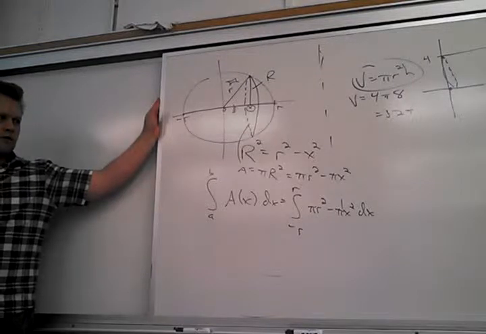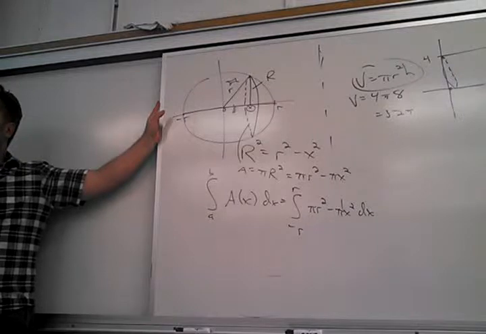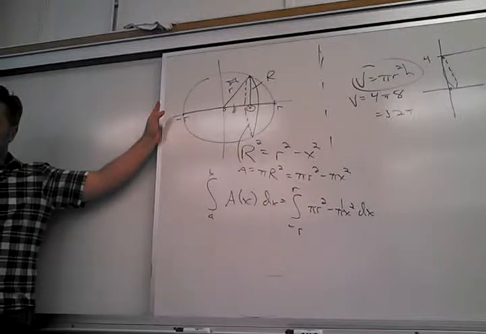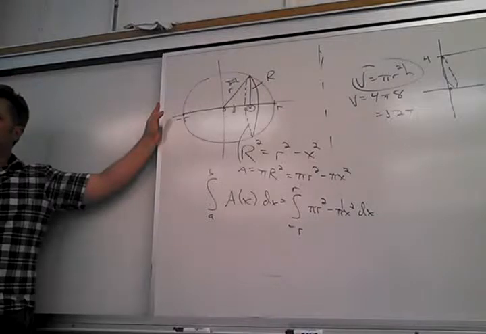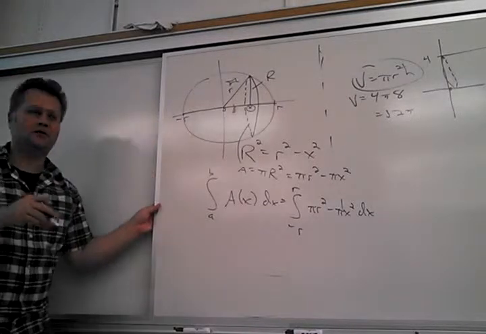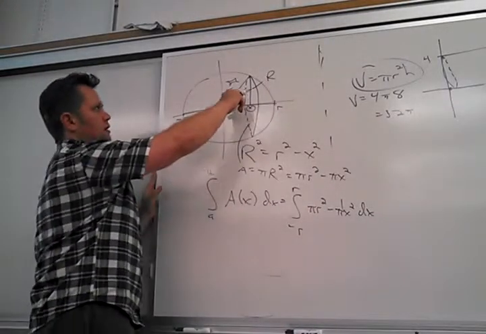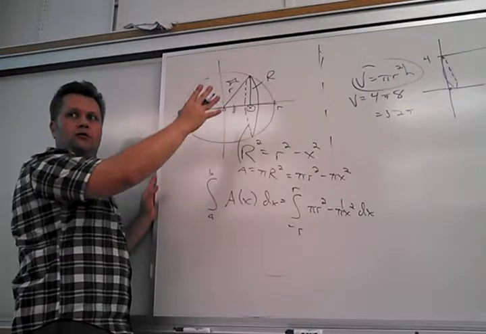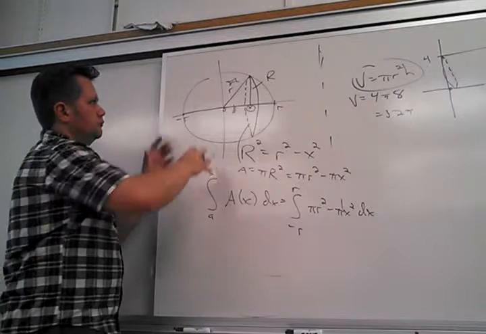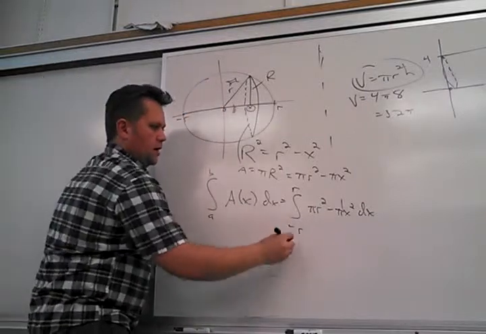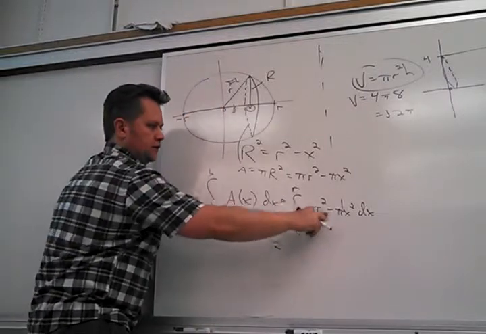Okay. What's your true variable here? R is set. I don't know if I just imagined that I heard somebody say X or not. R is set. R is the radius of the sphere that I'm working with. It's not a variable. The sphere is not growing or shrinking. So then how do I integrate this piece?